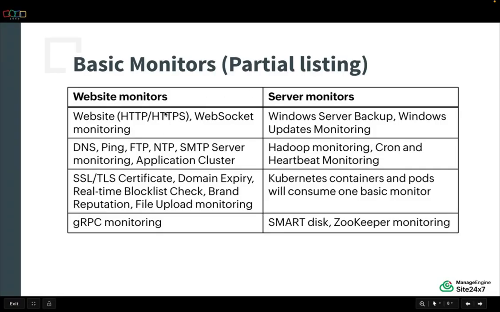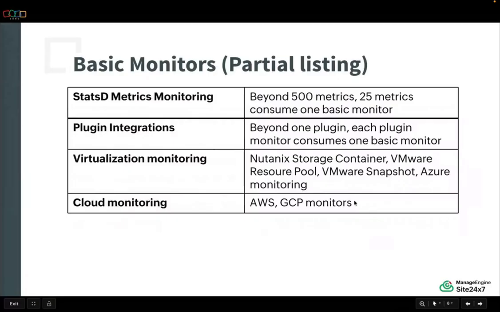In website, we have website monitoring, WebSocket monitoring, ping, FTP, and NTP server monitoring. These all we'll see in detail. Here we also have gRPC monitoring. These all use a basic monitoring license, including server monitors such as Windows server backup monitor, Windows update monitor, and Kubernetes pods. These all use the basic monitoring license, and also plugins, virtualization monitoring, and cloud monitoring.